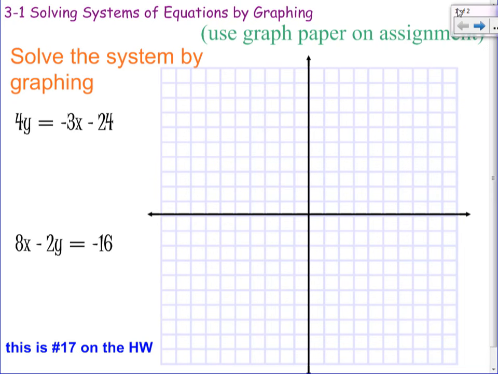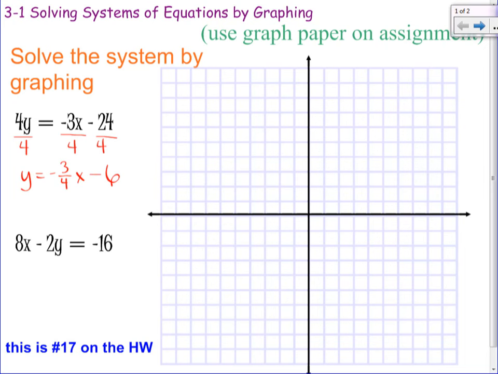So when you have a system of equations, it just means that you have multiple equations. Okay, so we're going to graph these two lines on the same graph, and the solution is just where they cross. Okay, the coordinate that they share together. So it's important that you graph it well so that you have the lines crossing in exactly the spot that they're supposed to. So what would be a good thing to do with our equations over here to make them easier to graph? Yeah, let's get them to y equals mx plus b, the slope-intercept form, okay, which means you're just getting y by itself. Okay, so we're going to divide on this one.